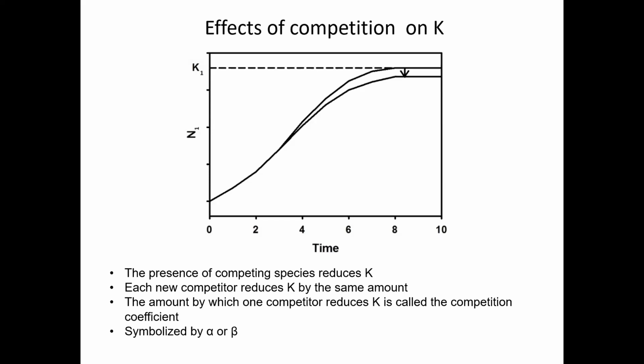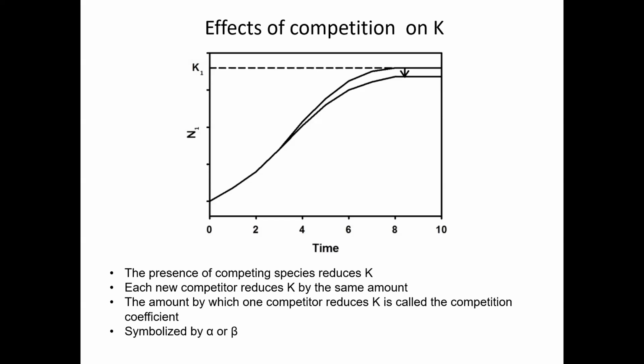It might use enough resources, or prevent you from using enough resources, that your carrying capacity is reduced by 2 or 3. So the competition coefficient can vary. It can be greater than 1. If it's 1, then the effect of another species on your carrying capacity is equal to adding another individual of your species.